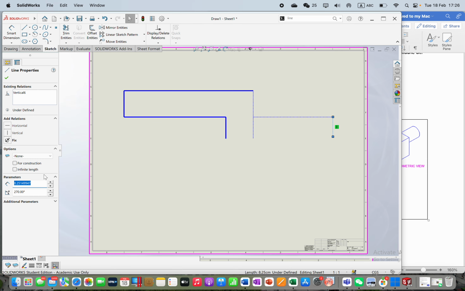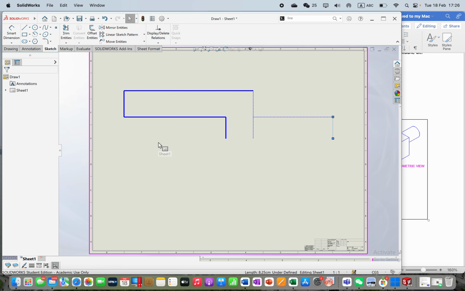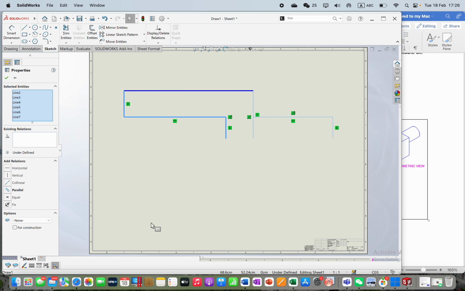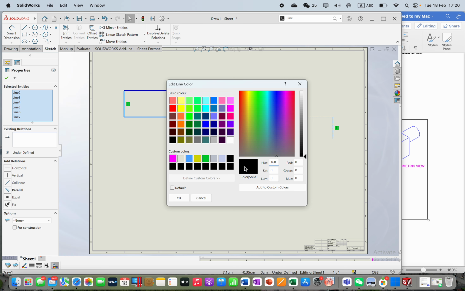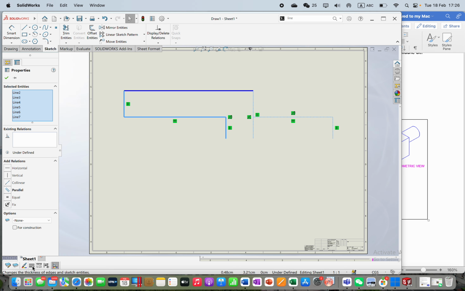Escape when we want to close the line. Perfect. We already have half of the drawing done. Just select all of the lines at the same time and change everything later. We don't need to be changing any line at every single moment.